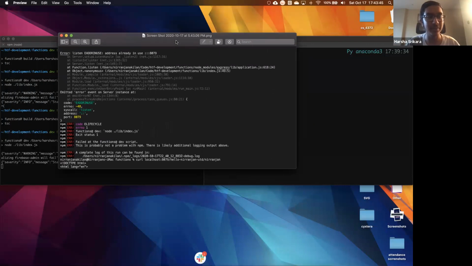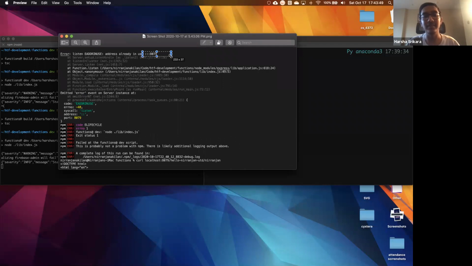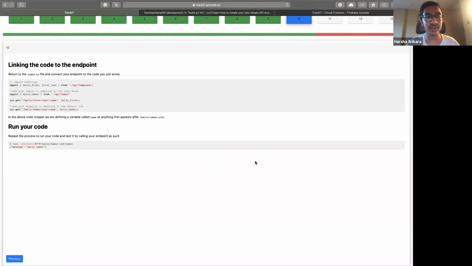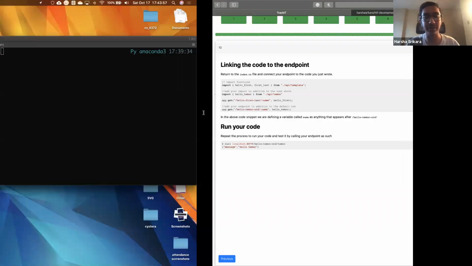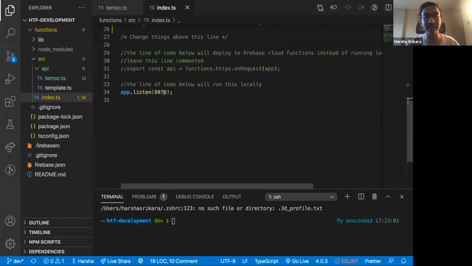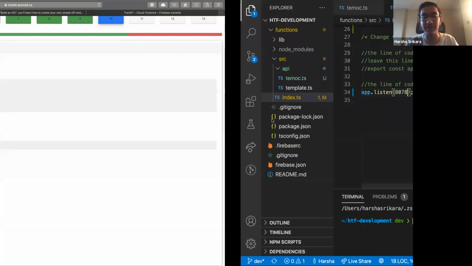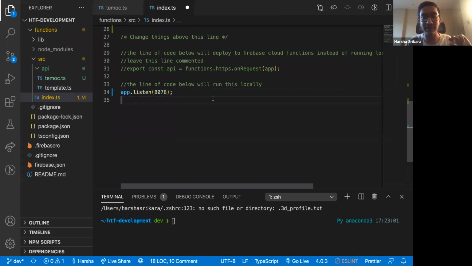Oh, yeah, okay. So this you can fix. Niranjan, it just says you have something already running on port 8079. So Niranjan, what you can do is this very last line over here in the code that says app.listen 8079, just change that to a different number, like any number you like. Change it to 1234, and then you can do localhost:1234. If any of you had the same error that Niranjan posted, where it said that the address or the port was already in use, just change this number at the very end. Everybody's devices have hundreds, thousands of ports, so you can put your favorite 4 numbers in here, whatever you like.